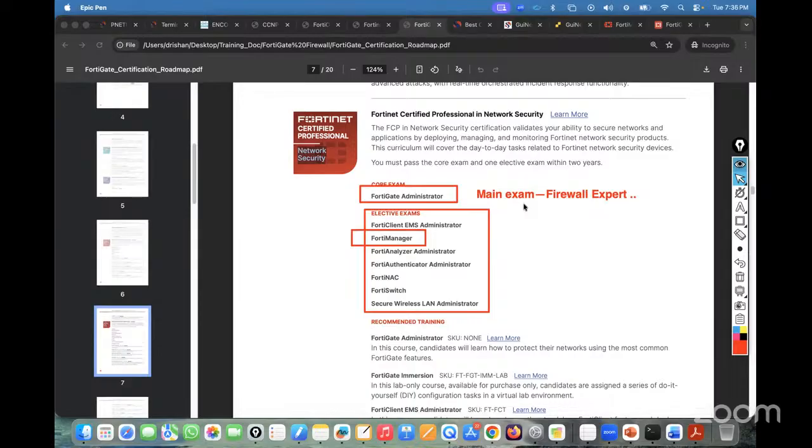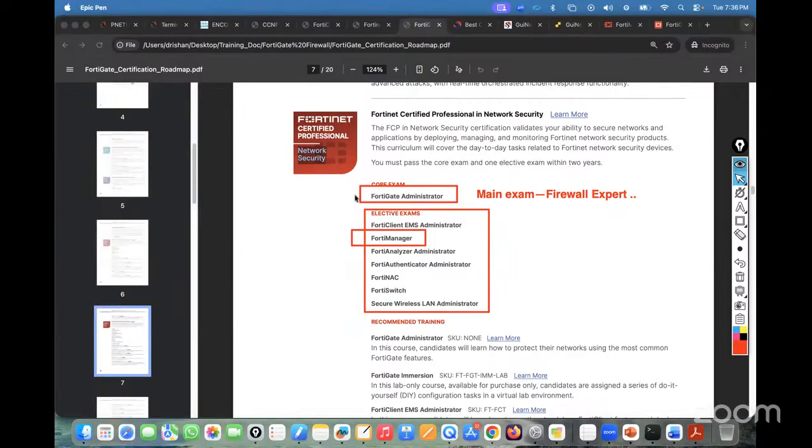Sir, one more thing. Without this roadmap, will you learn the entire thing in the training? Okay, so it is just enough to clear the certification and also become an expert in future. Yes. This is the professional exam, if you want to do that. It means you are going to be an expert of the FortiGate.